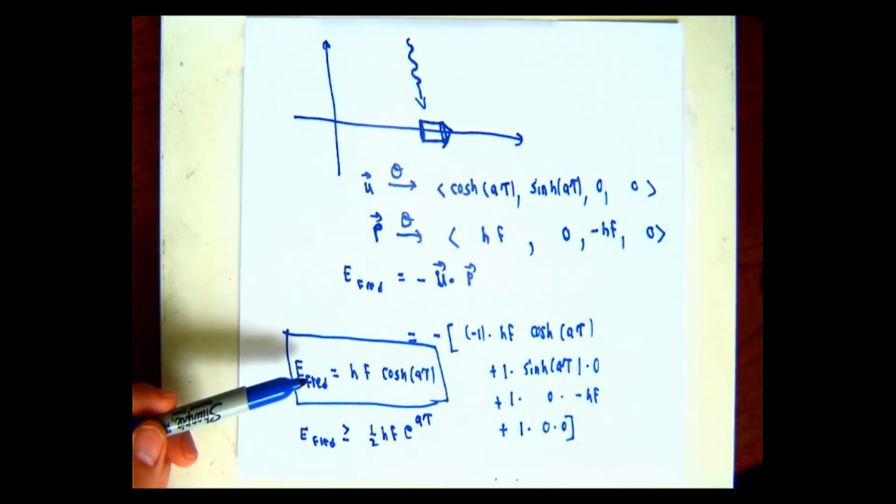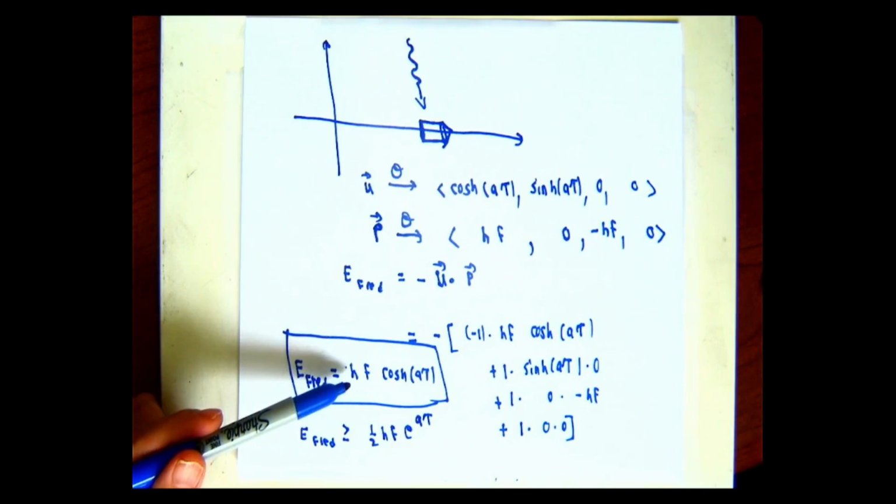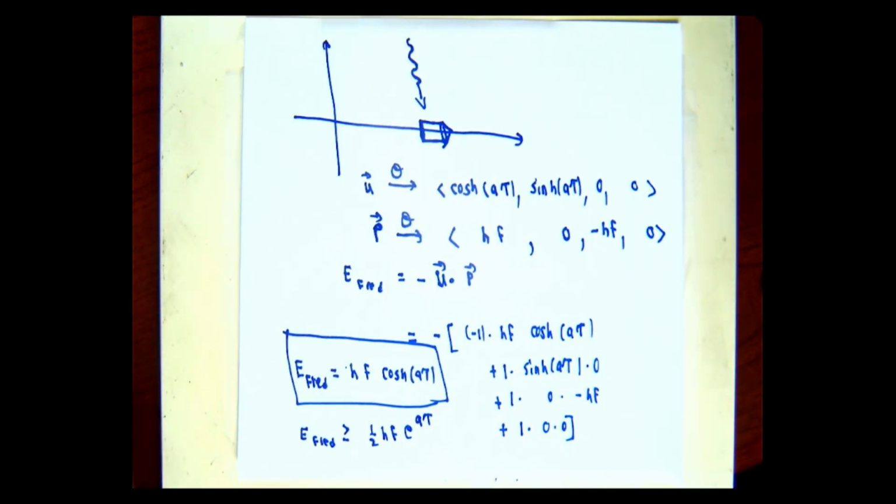So the energy as measured by Fred is the energy as measured by O multiplied by hyperbolic cosine of A times tau. If you keep in mind the definition of the hyperbolic cosine, this is certainly bigger than 1/2 the energy as measured by O times e raised to the A times tau power. As Fred proceeds along his path, if he is struck by any radiation which, according to O, hits him at a right angle to his direction, then the energy of such photons is going to grow exponentially as proper time increases. Fred will see a blue shift even though the light ray is at right angles to his path.